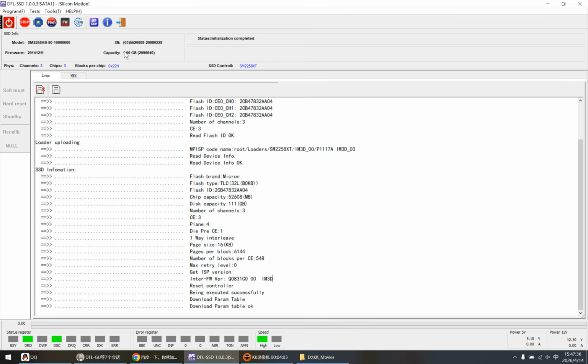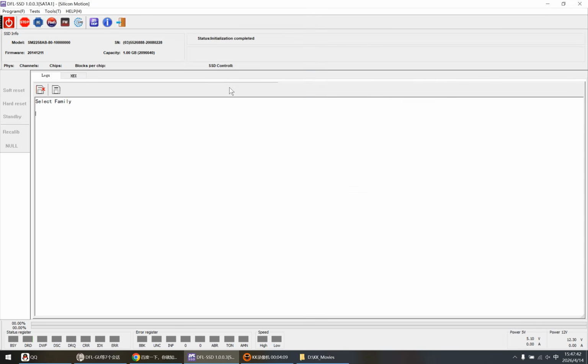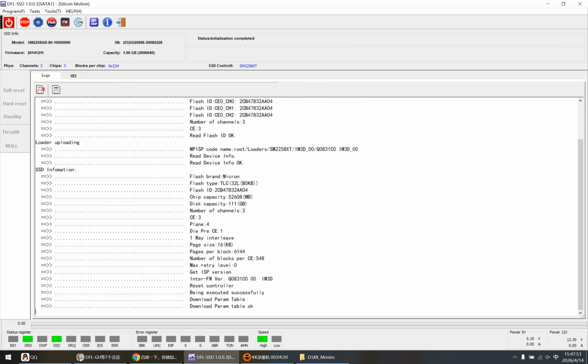Okay, so let's power off, power on the drive again. We re-enter the software and select the correct node. Next, we can rebuild the translator.